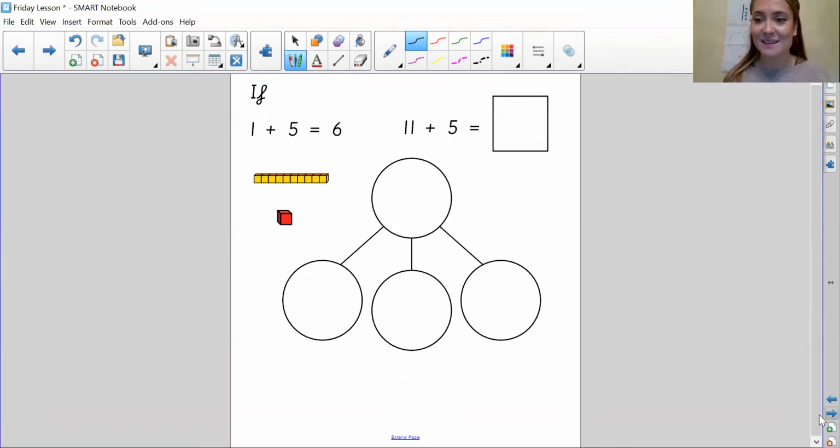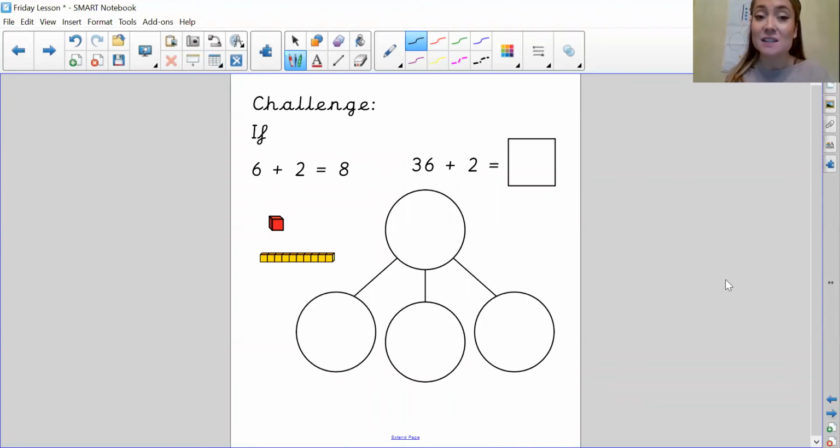Okay, let's have a quick look at our challenge. So our challenge for today is, if 6 plus 2 equals 8, what is 36 plus 2? Do you think you can do it and then prove it using your part whole model? So pause me now and see if you can have a go at that tricky question. So I'll read it one more time. If 6 add 2 equals 8, then what is 36 add 2?